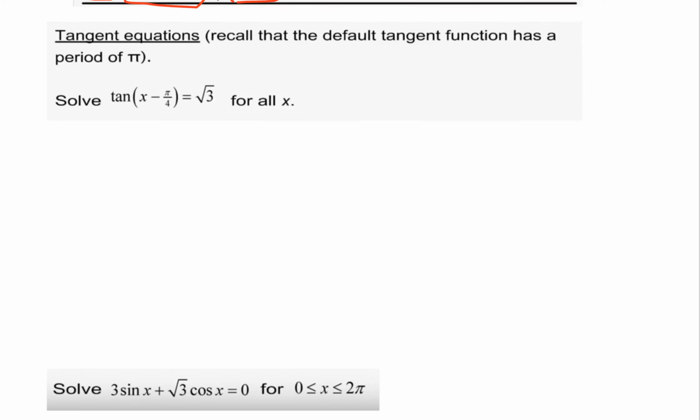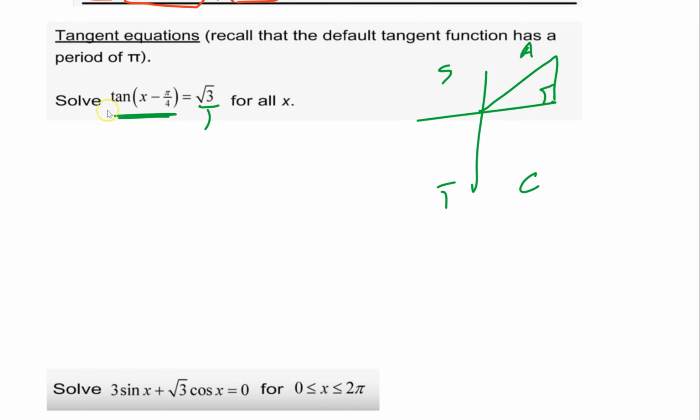So let's do a couple more examples. Let's solve a couple of tangent problems. Again, same idea here. Notice how it's tan of something inside. Leave that there. Don't worry about it. Let's just solve this. Where does tan equal root 3 over 1? So, same thing. All Students Take Calculus. Again, I don't care if you use the triangle or the chart. Notice how tan is positive here. So where's tan positive? It's always positive in quadrant 1. And tan has a T, so it stands for tan down there.